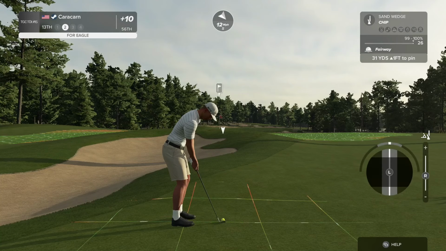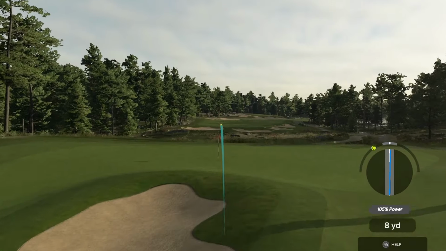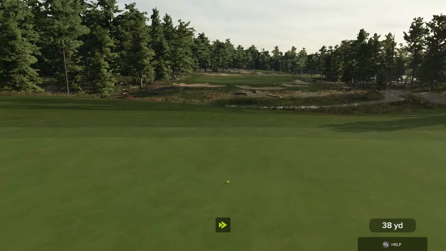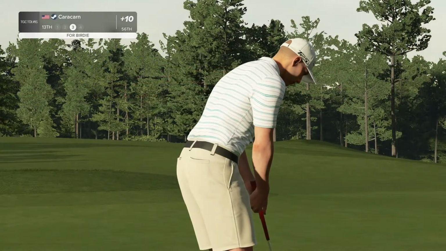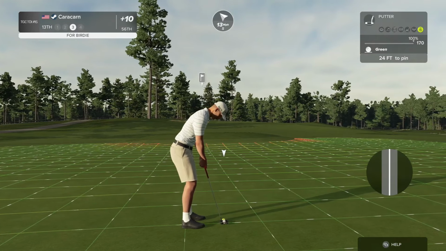Ooh. We're going to put a backspin on it, because it's going to hit the downhill, and then I basically need it to stop. All right. Well, at least this we kept it on. For your birdie. This is a rough one.